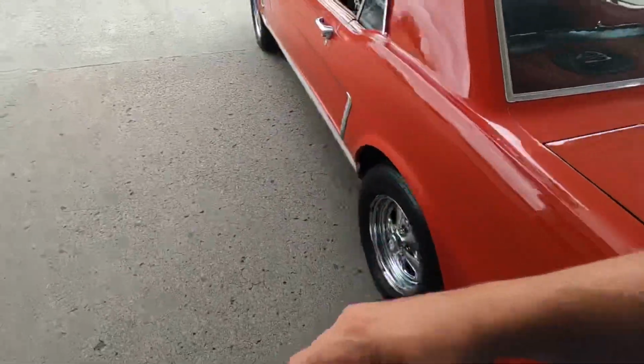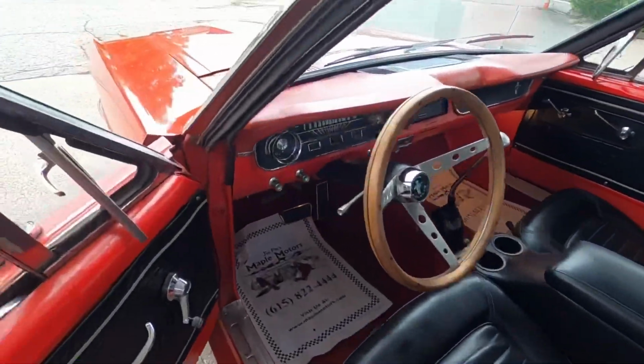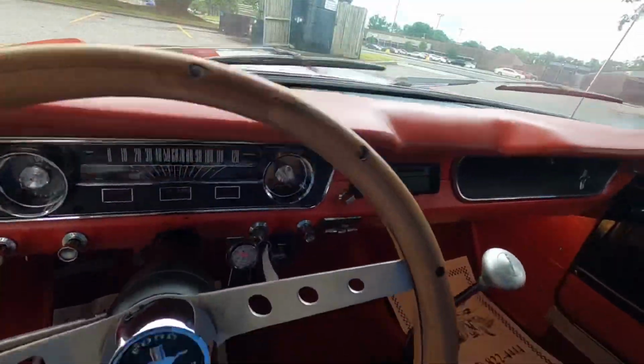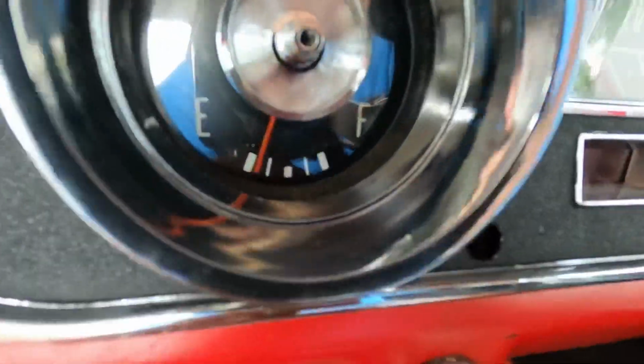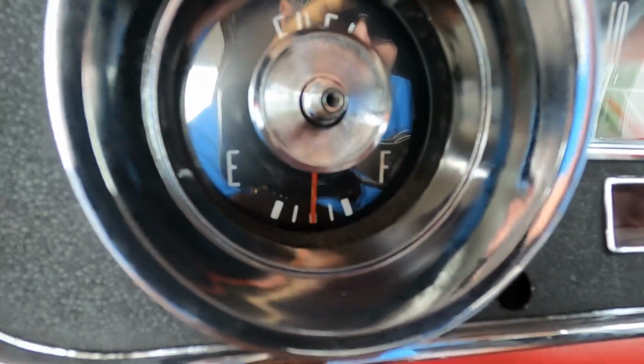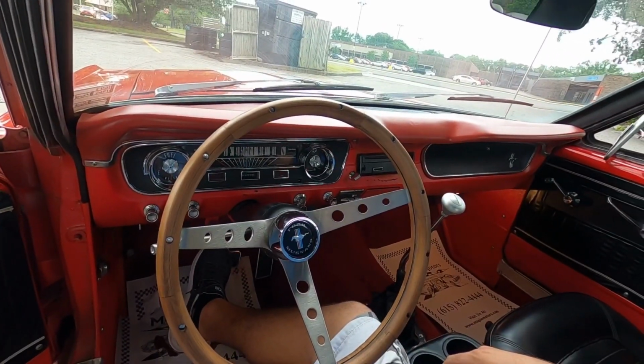Let's see if that gauge works. Did y'all place bets on the gauge yet? I know y'all started doing that. I've been seeing some of the comments here lately. Let's see. Gauge is on the left. Oh wow, look at it coming up. It does work. Sweet. Let's hit the road.